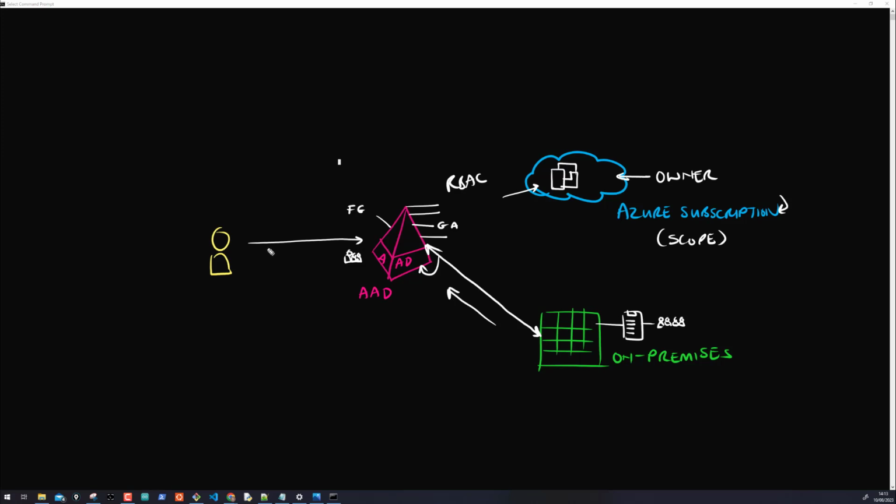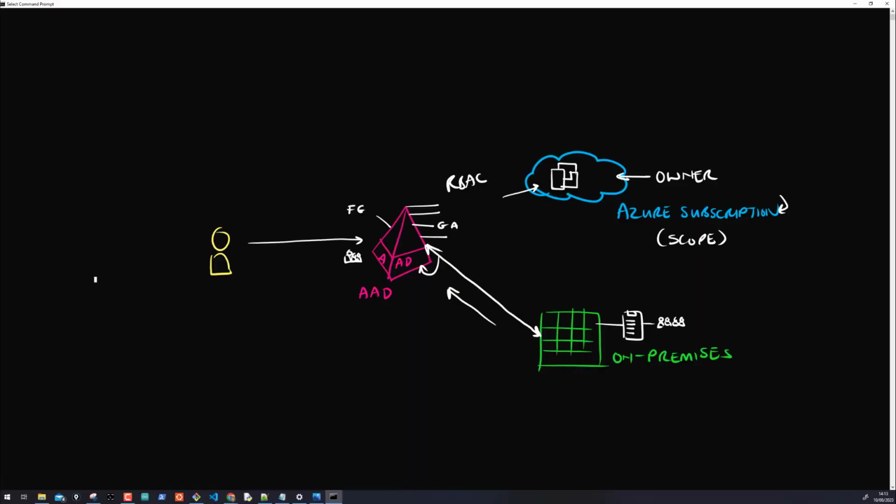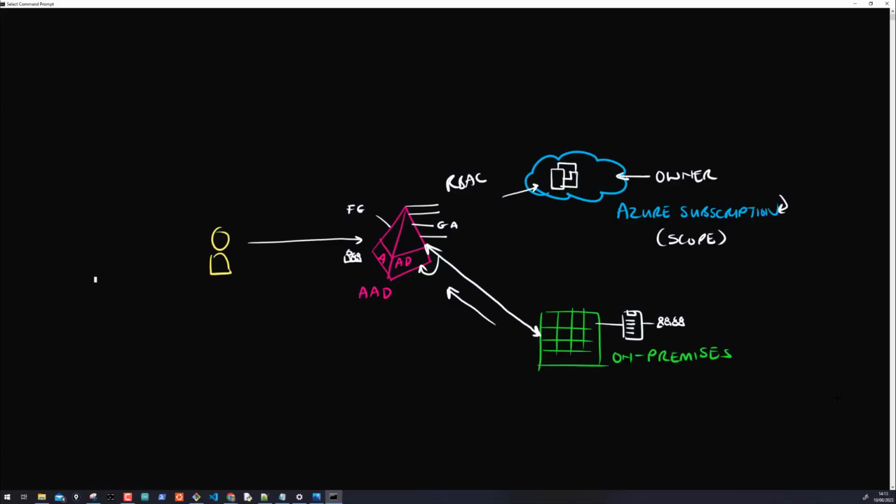Now we're going to go ahead and create our first user. Now I wonder what name we should call our first user. So to do this, let's go to our Azure portal. Azure portal is here. Let me take a screenshot of this.